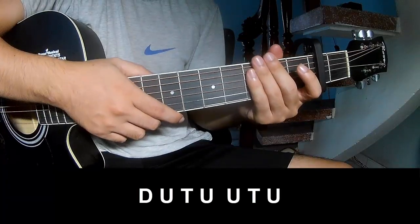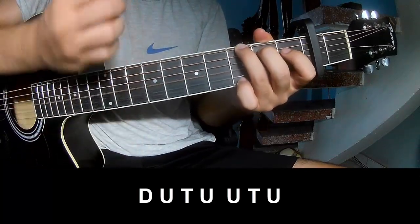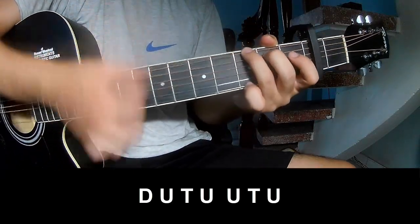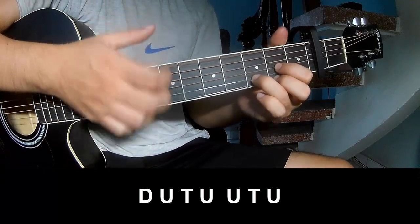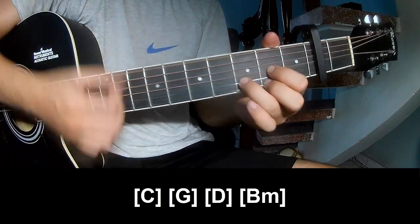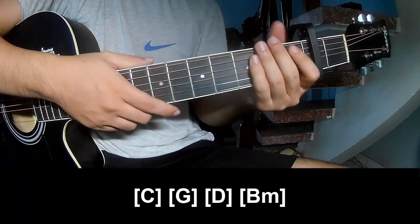For the chorus, to play: down up tap, down up tap, down up tap, up up tap up, down up tap up. And play long C, G, D, and B minor. And so he's strumming the same way for the chorus.